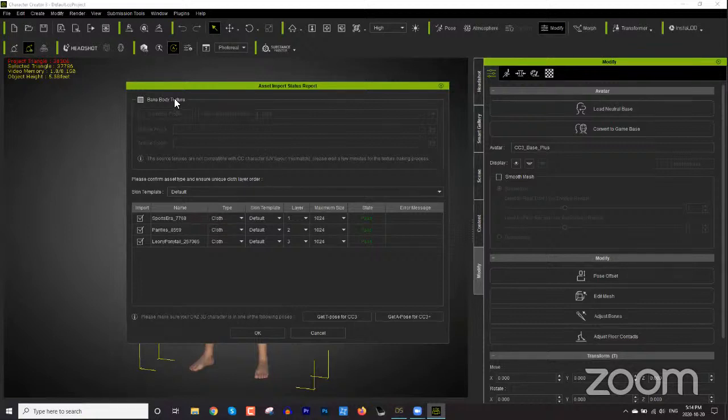Here, if we select bake body texture... if we don't select it, it's just going to replace the character with a default SkinGen base skin. However, if we want to keep our DAZ textures, then we select bake body texture, and that's why I said this will take a couple of minutes. You go to 2048 by 2048. Don't worry about the texture profile. What you want to do is define your ponytail, the hair item, as a hair right here, and then just press OK. Once you press OK, that's going to take a couple of minutes to bake.